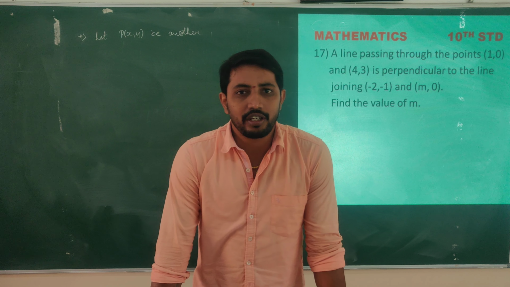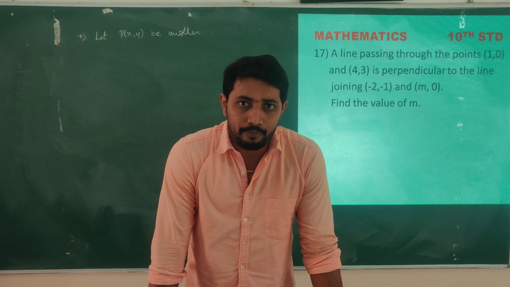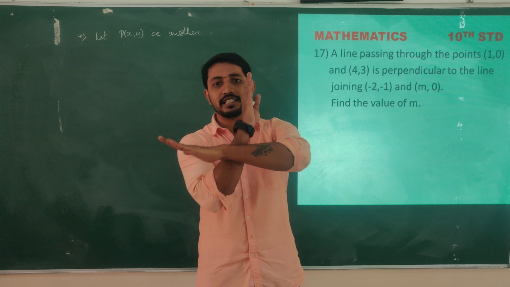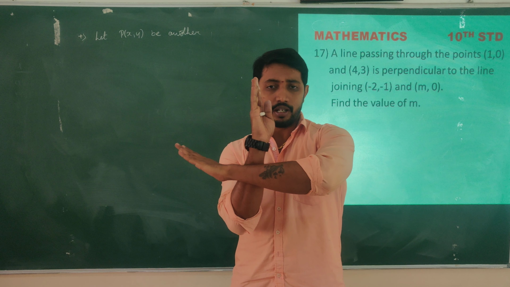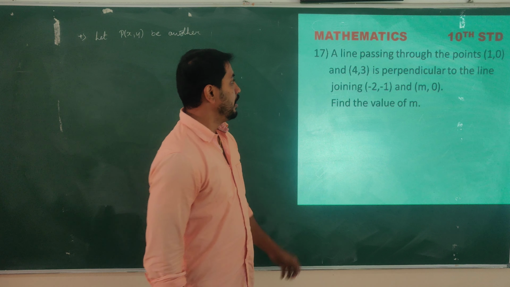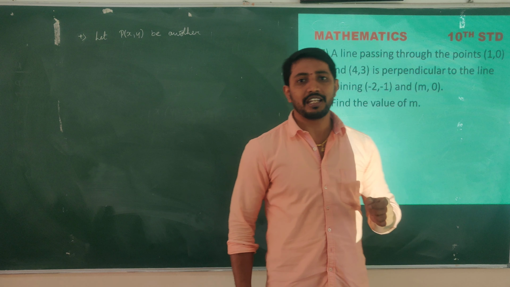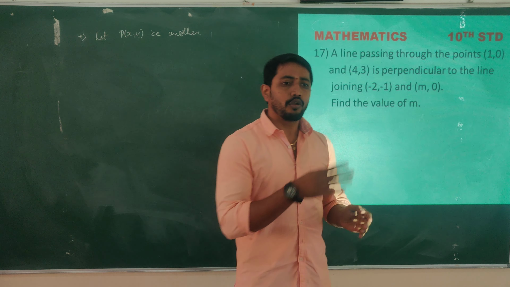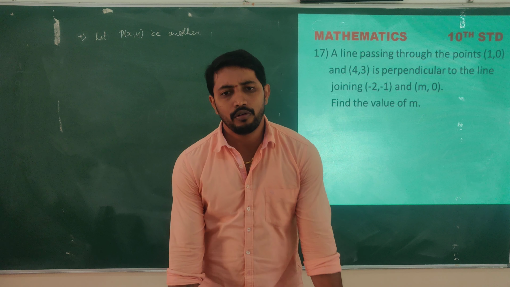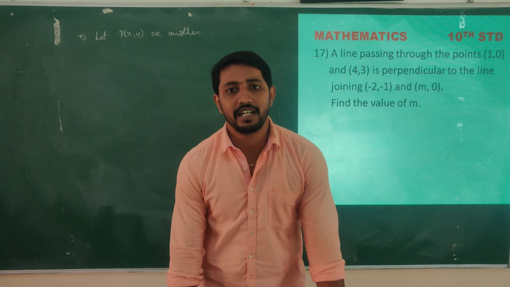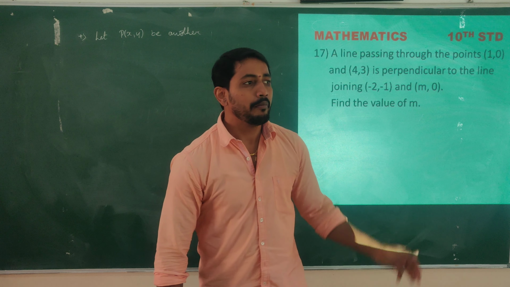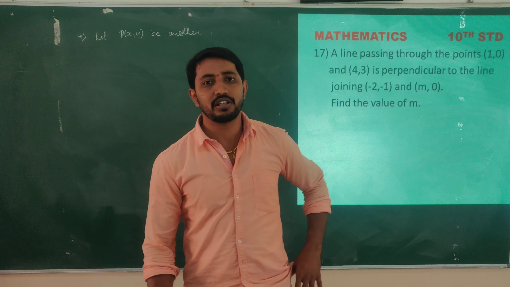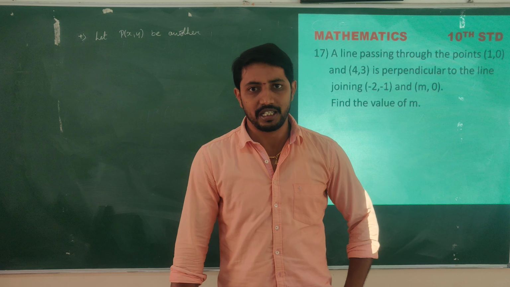That means here they have given 4 points through which two lines pass, and we need to calculate the value of m for which the two lines are perpendicular. To solve this problem, first we need the equations of the two lines. To obtain the equation of a line, there is a concept you will study in first PUC. But since we need to solve this problem in 10th standard, let us make use of the area of triangle concept.